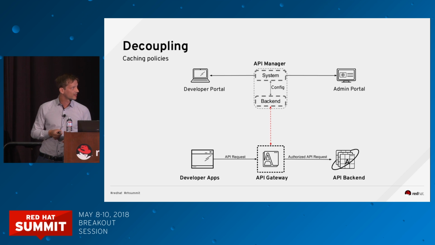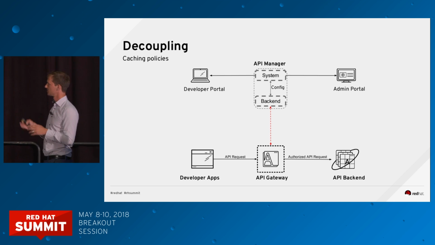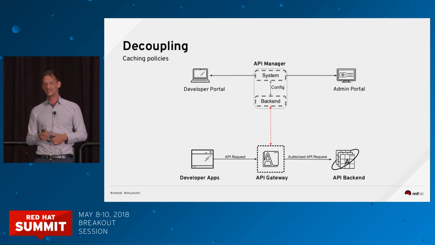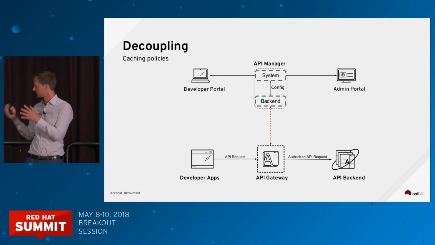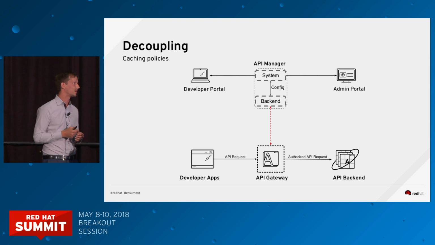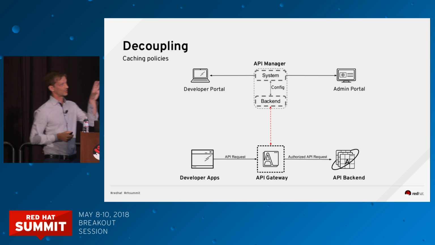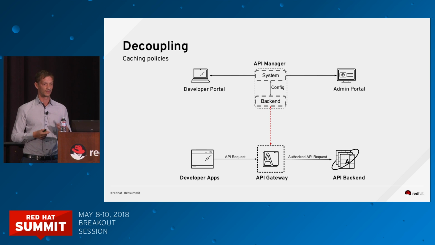The first thing we did together, because we sat together and looked at the product, was to say, okay, there are certain things which are not going to work for us or for the specific setup we have at Swiss Railways. And one thing we already talked briefly about was caching policies.